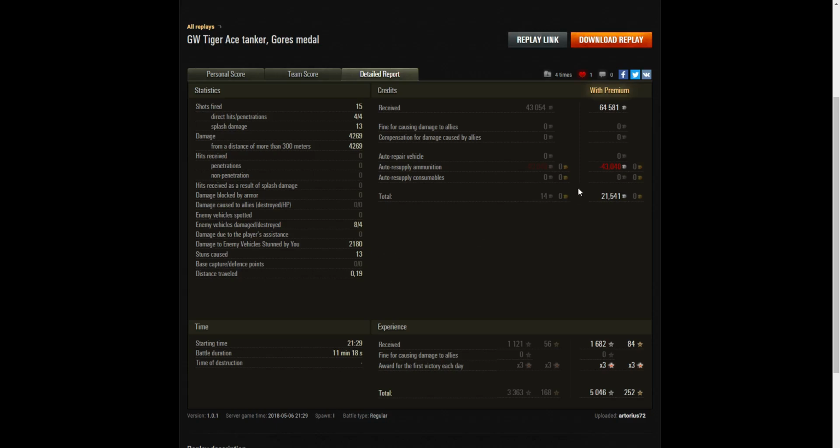He earned 64,581 credits, and after ammunition reload, and the ammunition is fairly expensive, 43,040 altogether, meaning he actually only takes away 21,541 credits. He received 1,682 XP, but it was times 3 on that weekend, so he actually took away 5,046 XP altogether, so that's definitely going to help his crew.